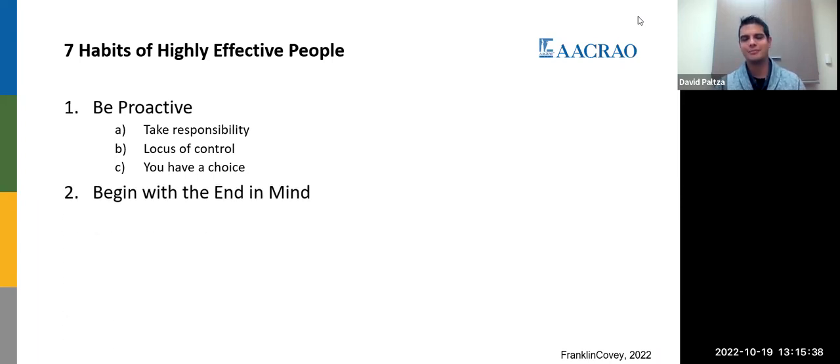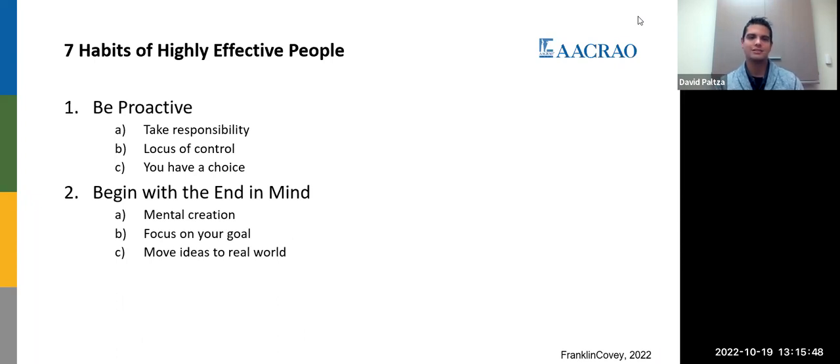The second habit is to begin with the end in mind. And the way that unfolds is with mental creation. So, all that brain work, brainstorming, focus on your goal, move ideas to the real world. I've been a director of missions, I'm a registrar, I've overseen aspects of financial aid and student affairs, but you especially need to begin with the end in mind when you're talking recruiting cycle or matriculation, to know, okay, where are we going to end off? So we work backwards from there, make a good calendar for our team, for roster, delegation, for travel, for deadlines, file compilation, especially from a records standpoint.